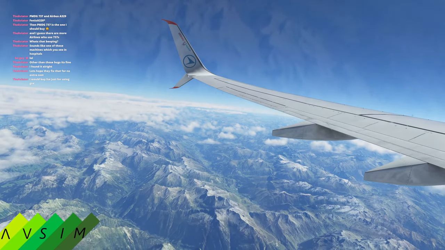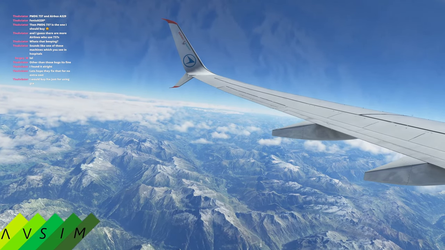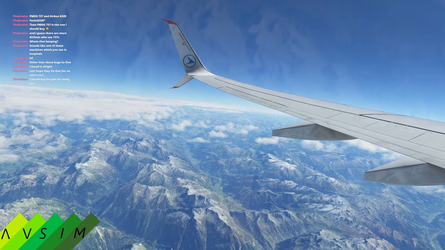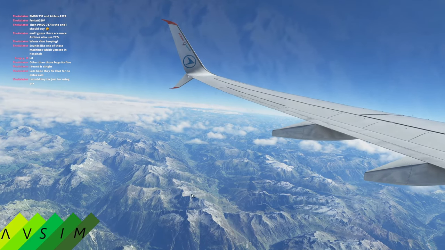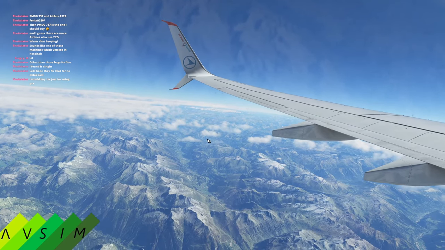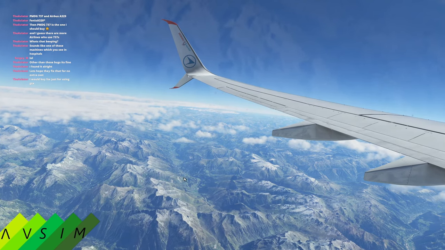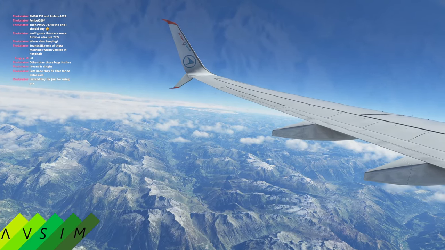Look at that though, Jesus. And there's a plane just down there if you can see it. Nah, I think it's a bit too small to see on stream. It's about 10 pixels, is that small?